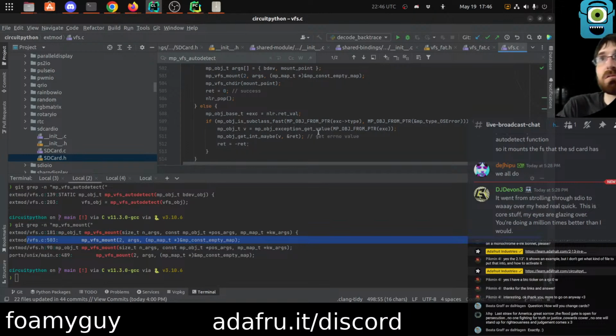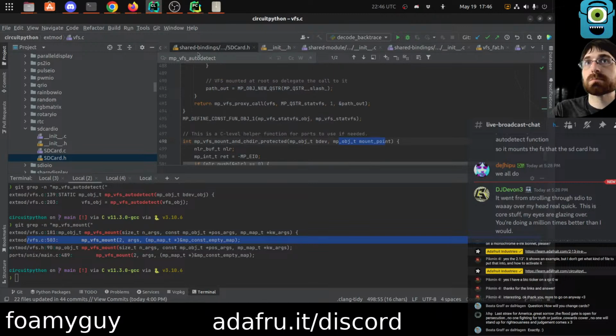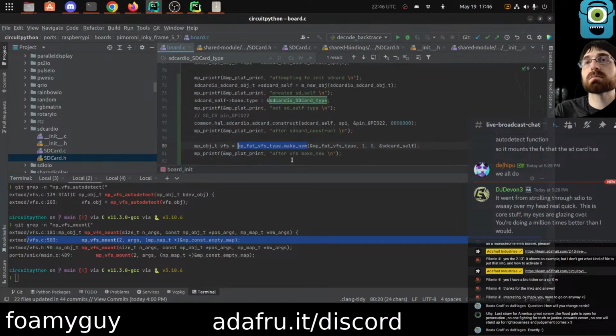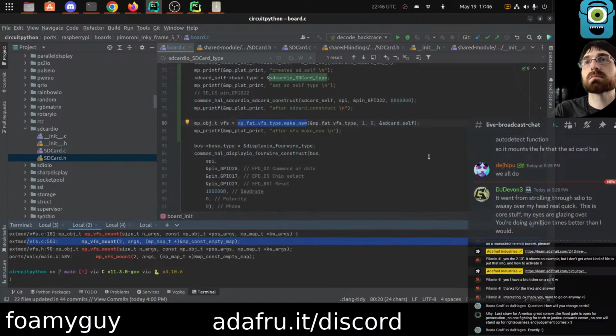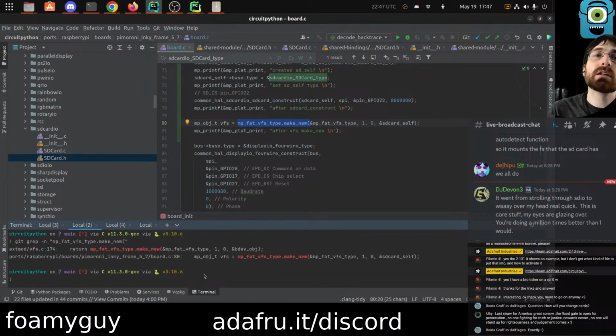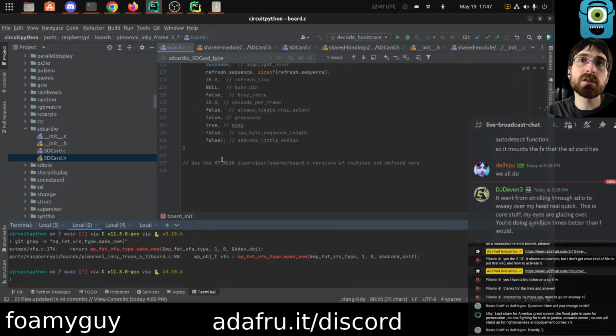Yeah, I don't know where to get our bdev. I think we're probably stuck. I don't think I can get this. Yeah, it's impossible because everything is always just passing it in, but we can't ever get a look at what it would look like if it weren't passed in.